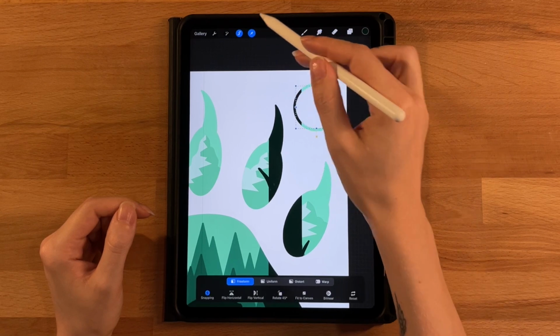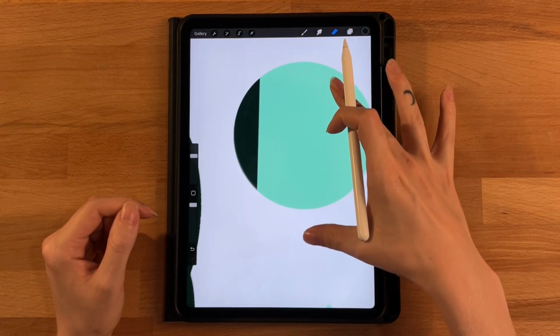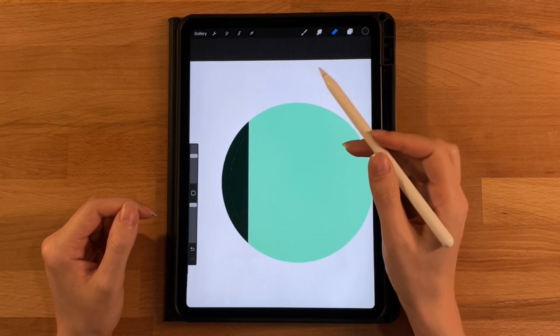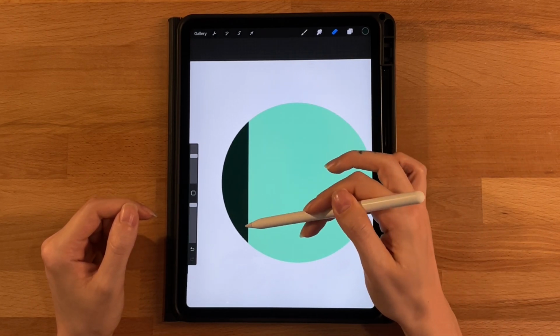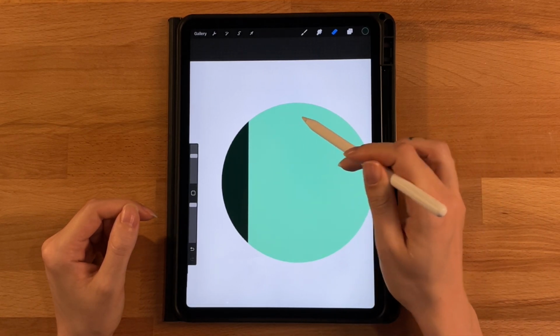Click our arrow tool and drag it off the screen. So now we have a full circle cut out. You might see a ghost of a white line here, so go back in with your eraser if you need to erase anything else that's left over right there.